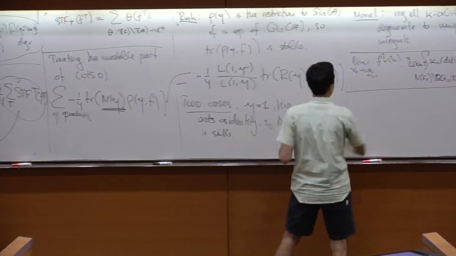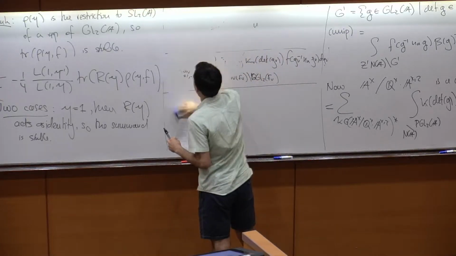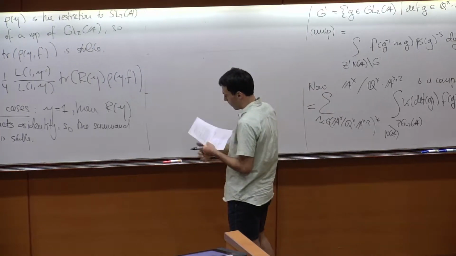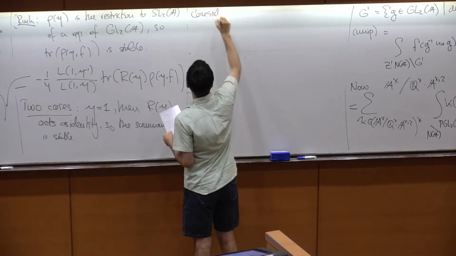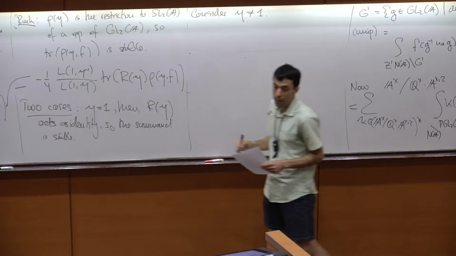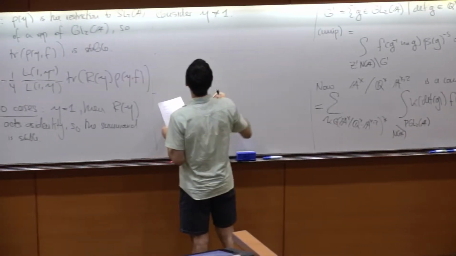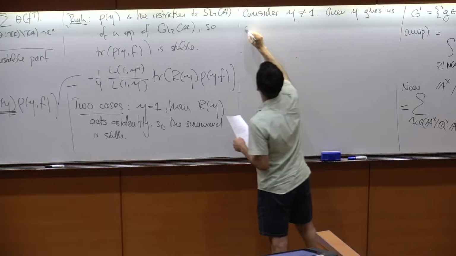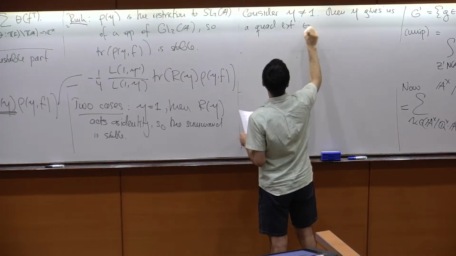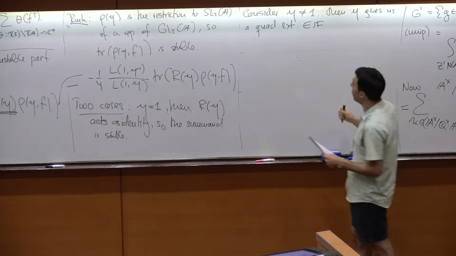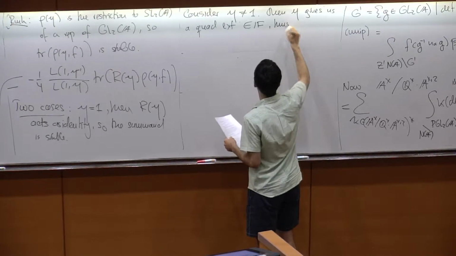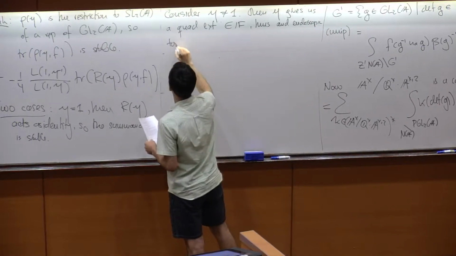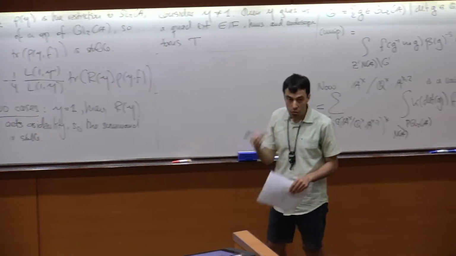Now let's look at the non-trivial sign character. Okay, now consider eta not equal to 1. All right. Well, if eta is not equal to 1, then it is going to give us a quadratic extension E over F by class field theory. Okay? And so thus an endoscopic torus T. Now let's consider the trivial character of this torus.